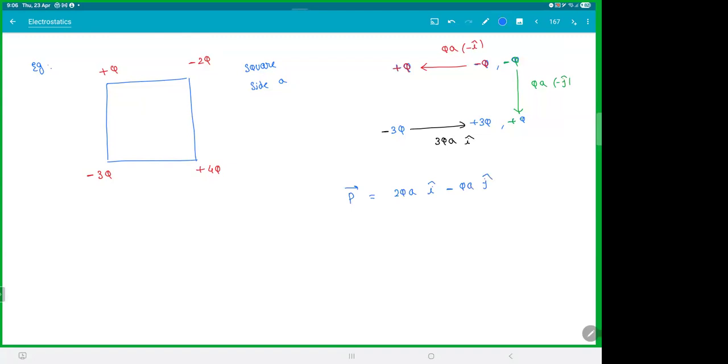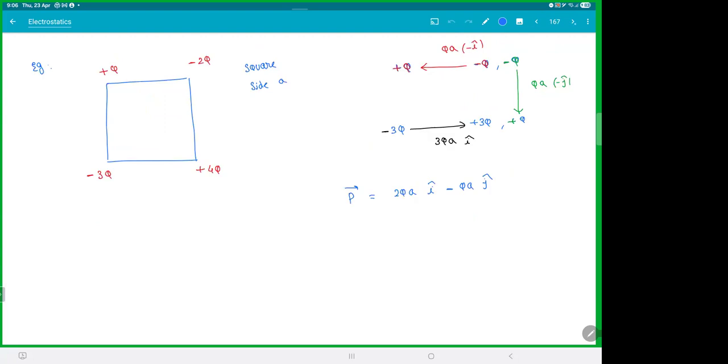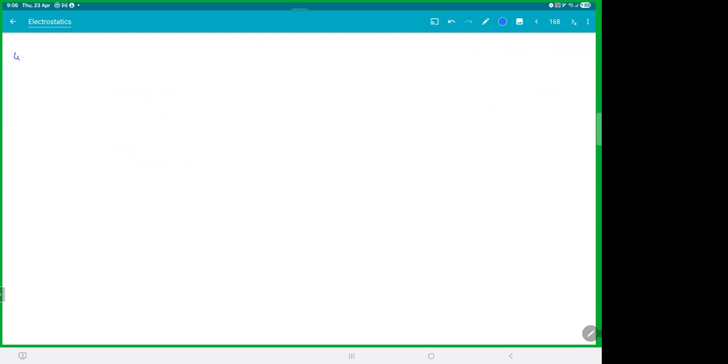Check. You can divide however you want. End of the day you should get the same thing. This is a better way. Don't get just the magnitude. Dipole moment is a vector. Keep it in vector form. All clear with this? So first thing, we are just trying to find how to calculate dipole moment. That's it. So this is 41 or 42.